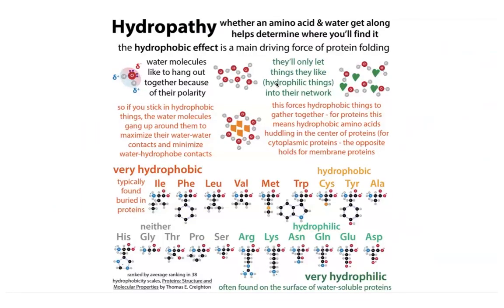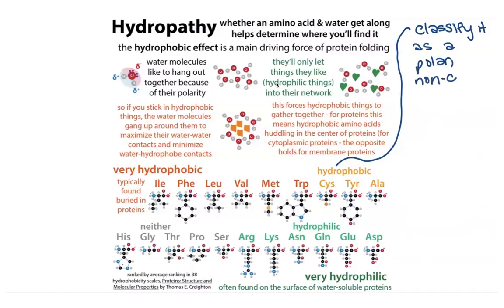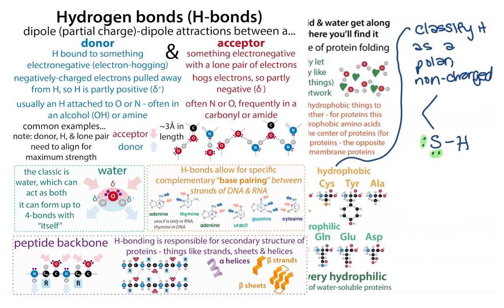Cysteine is weird for several reasons, but one of the reasons is if you were to measure hydrophobicity values, it would be classified as slightly hydrophobic. But we still classify it as a polar uncharged amino acid. And there's a couple of reasons why. One is that our side chain is something like this, and this sulfur has lone pairs of electrons. And these lone pairs of electrons are going to be able to act as hydrogen bond acceptors. So they can form weak hydrogen bonds.